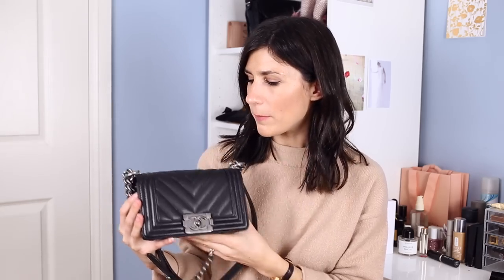I was talking to Luke about this last night, saying I really want to invest in a Chanel bag but I'm not sure — do I do it now, or do I wait until we go to the Maldives? And he said, if they've got it now, just go and get it now. So I had the full support of my husband, which is great. Obviously this is a hell of a lot of money to spend on one item, but I'm definitely really happy to have gone and picked it up. I know this is going to be a classic I'll be wearing for a long time. The thing I really like about the chevron design is that it looks a lot more modern on the Boy Bag than the classic quilting — it's a match made in heaven. So yeah, that is my new handbag.